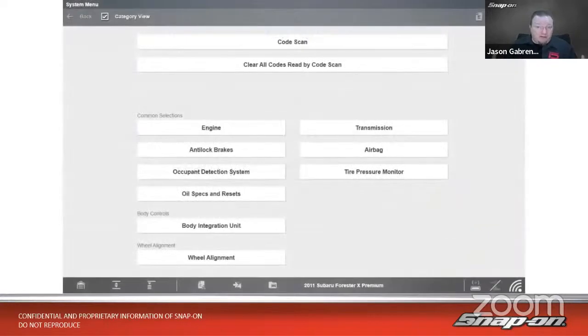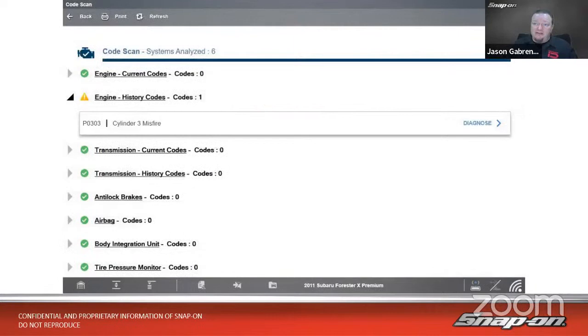And first thing we want to do on any vehicle, drivability complaint, engine light, whatever, we want to do a code scan. We want to scan through all the vehicle systems. So we'll go on a code scan there. And we can see in history, and history only, we have a P0303, which is a cylinder 3 misfire. So let's go and see what we can find out.